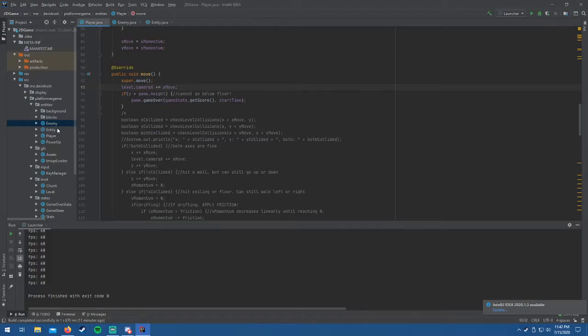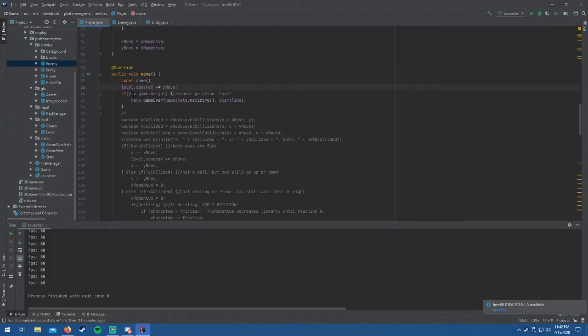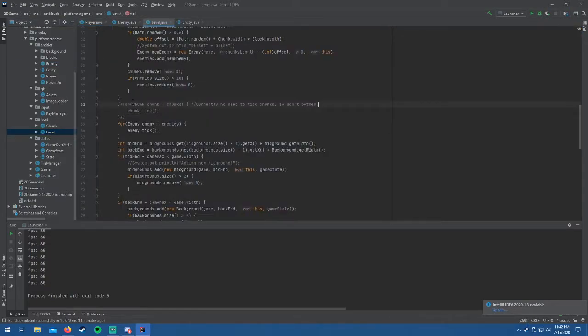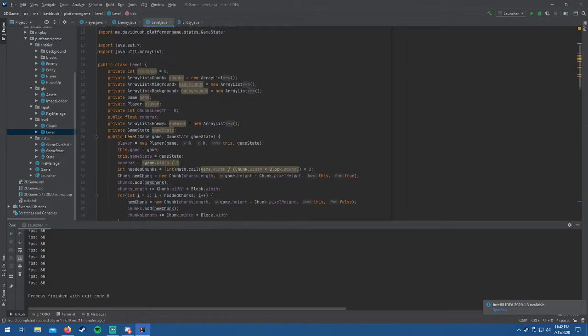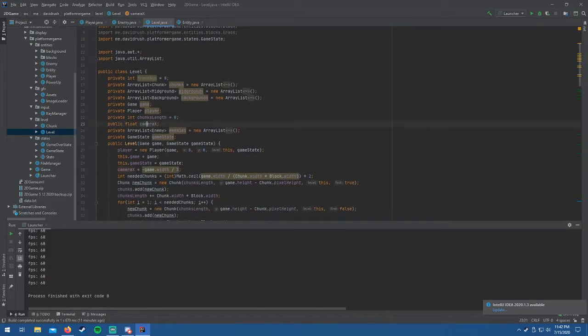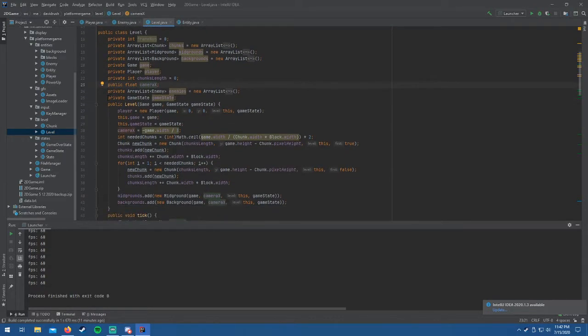So I need to figure out where this camera X is first set up. It looks like it's stored in the level. Camera X is declared right here, and it's set to negative game width divided by 3.